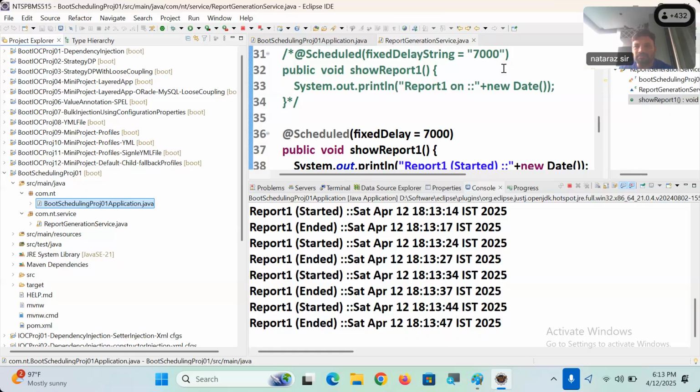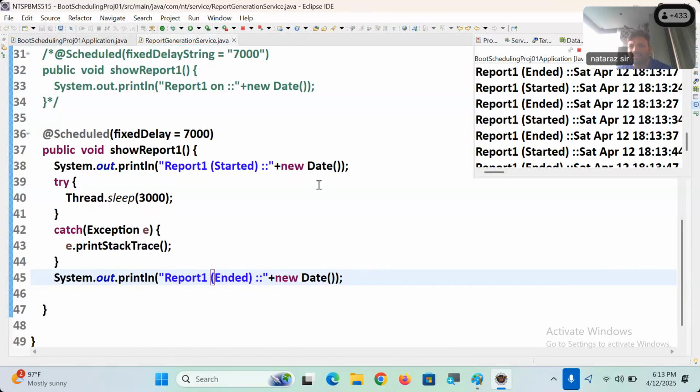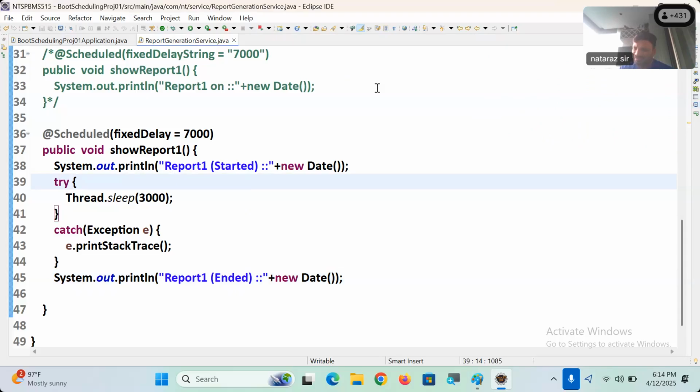Okay, let us assume. Could you please enable another scheduled method? It unnecessarily confuses, guys. You can have any number of methods like this. But how does it relate to the current discussion? I already discussed how to enable scheduling on multiple methods. Focus on this, please. Already I have shown that 2-3 methods can also have scheduling.